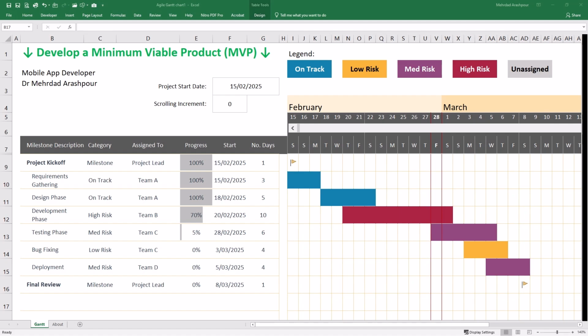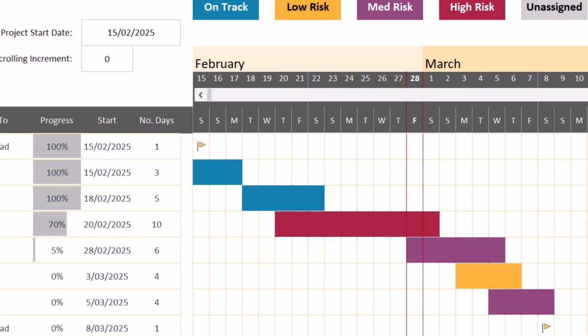Project managers have the freedom to design custom Gantt charts that align precisely with their project environments, adding unique milestones, task dependencies, and risk categorizations. This level of customization helps professionals to create visualizations that are informative and aligned with the specific project reporting needs. Excel is also widely available and cost-effective, which makes it an accessible tool for organizations of all sizes. Many professionals are already familiar with the Excel environment, which reduces the need for additional training.